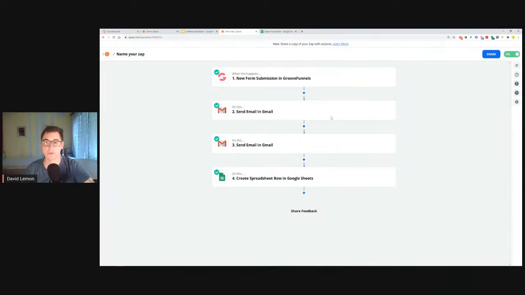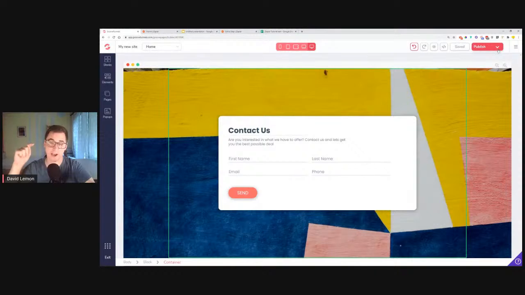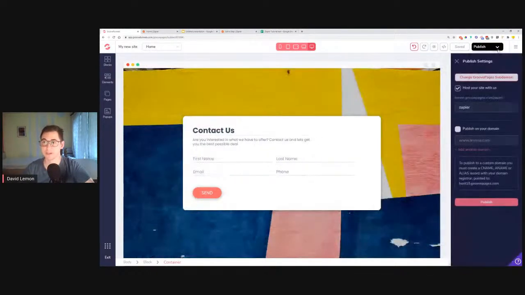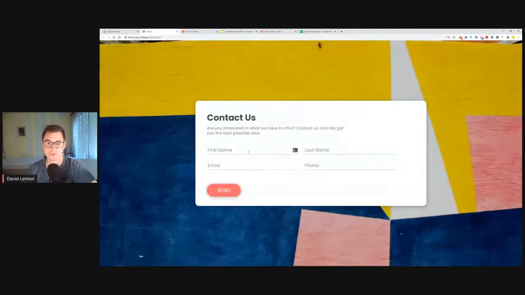So I think we are finished with this one. The Zap is on. Let me just go out there and test it out one more time. So I will need a volunteer. In case you are volunteering, please type in the number 5 and I will choose somebody randomly. If you want to participate, I just need your first name and your last name. And then basically that is it. I will use some of my email so that I can immediately show you how it arrives and how it populates the spreadsheet. So please press number 5 in case you want to borrow your name for this tutorial.